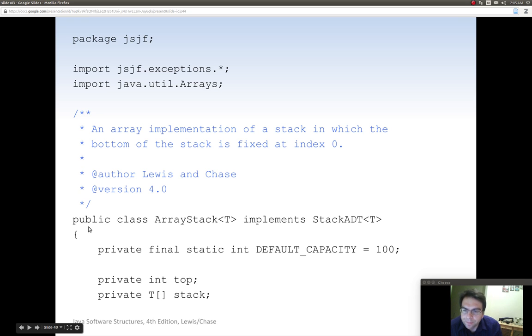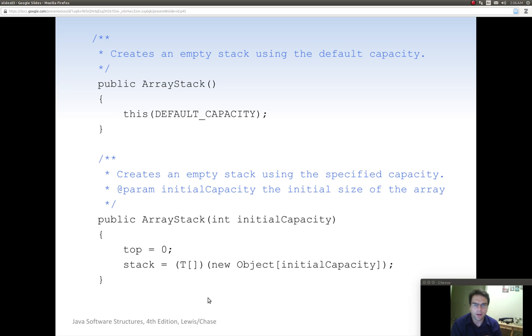Java docs. And of course, we have our array stack of T, and it implements stack ADT of T, and these are the same T. If you use the same letter, then they have to match, right? And then we're going along. We've got our default capacity is 100. So we start off by wasting not 10, as I said, but 100. You can configure that. We have our integer, which is the top, and here we have an array of type T, but it hasn't been instantiated. So we just have a variable that can refer to an array of type T, and we're going to see a nasty wrinkle here on this slide.